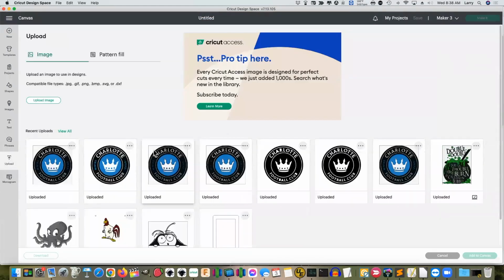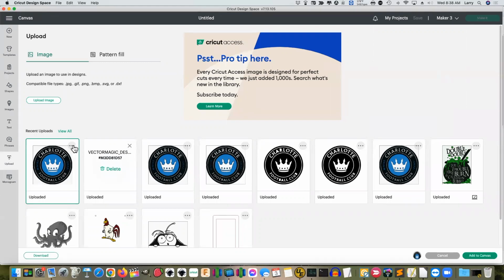And the next one, I believe we did this one, right? This was Vector Magic. So Vector Magic, that's the one that we're going to demonstrate as a paid application for your computer. This is Inkscape. This is free, and I actually use this one probably the most.